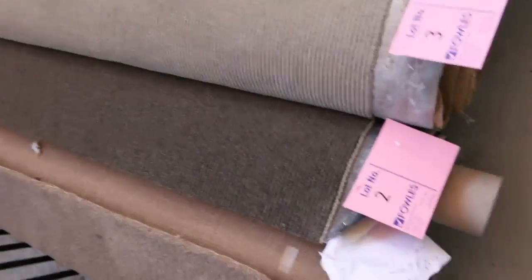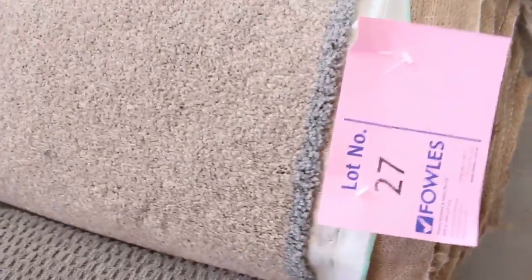Let's start off with our roll-ins and off-cuts. These are great little room lot sizes — we've got a bit of everything. There's nylons, wools, loop piles, plush piles, twist piles — some really high quality carpets. They all vary in size from around about 3 to 5 metres, all 3.66 metres wide of course.